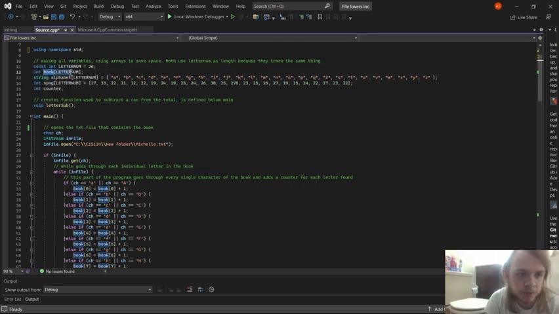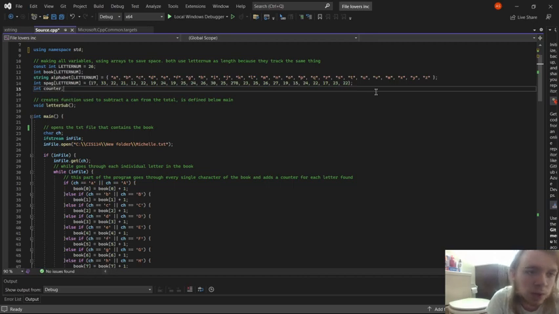This one holds the amount of letters in the book, this one just holds the alphabet itself, and this one holds how many letters are in a can of Spaghettios. And then my last one is just a counter to find out the total of Spaghettios.